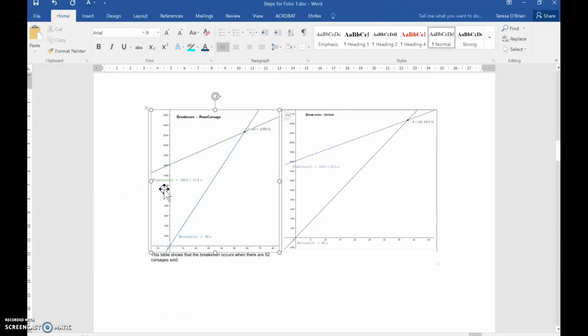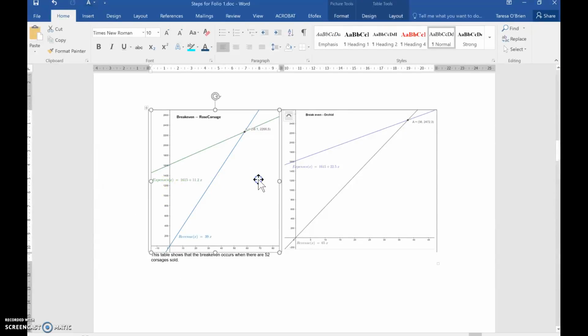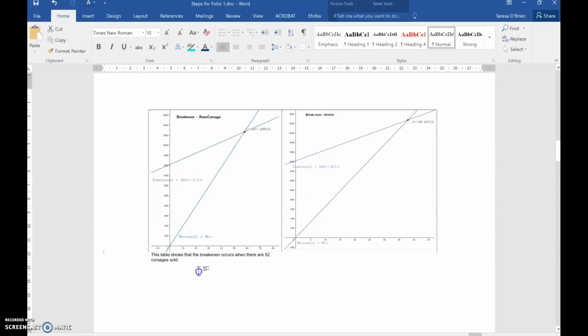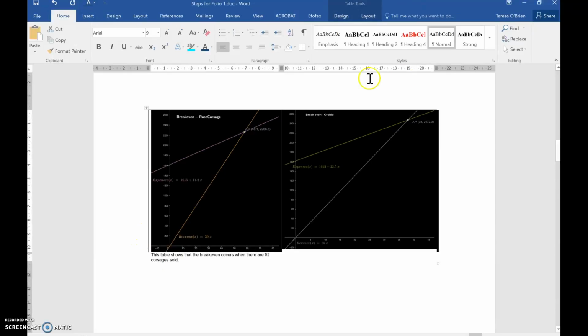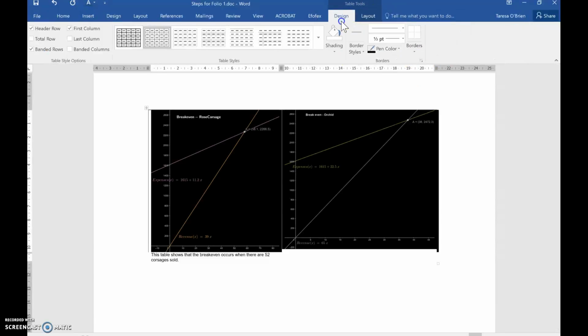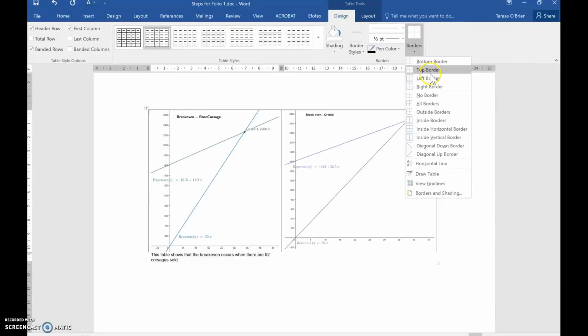I'm just going to do this. Oops. Oh my goodness. I just want to select this row. There we go. And I'll put the borders back on again. I just want around the outside.